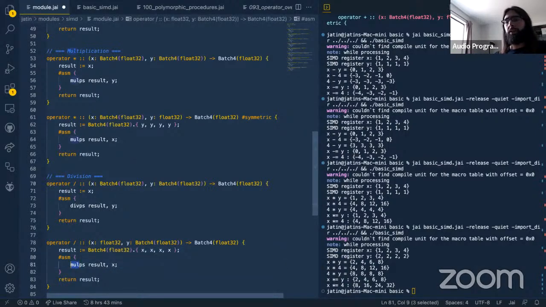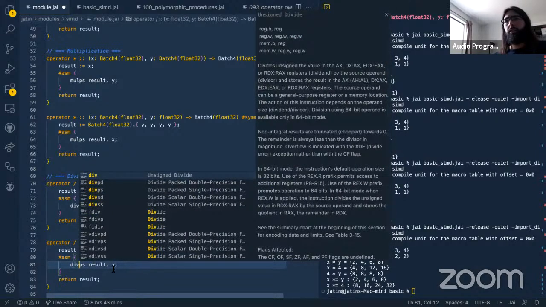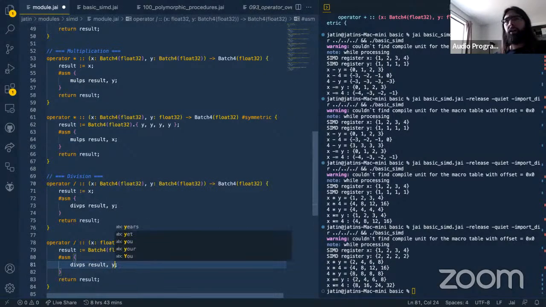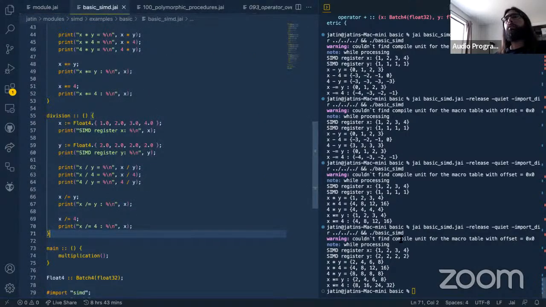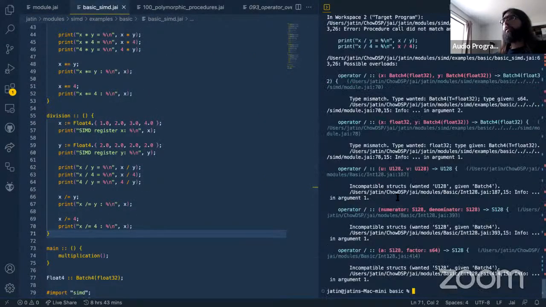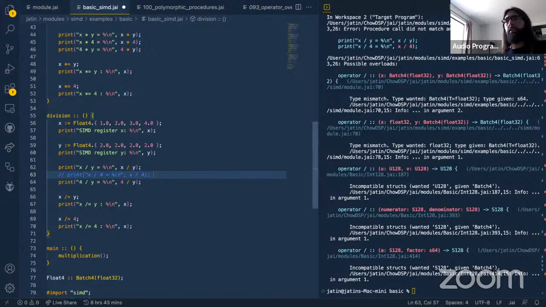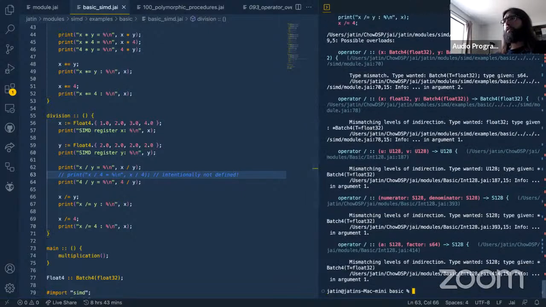And now we can divide by y, I guess. Okay, so probably this isn't going to compile right because this is not defined. So we'll say intentionally not defined. Let's try that. All right, still missing one.